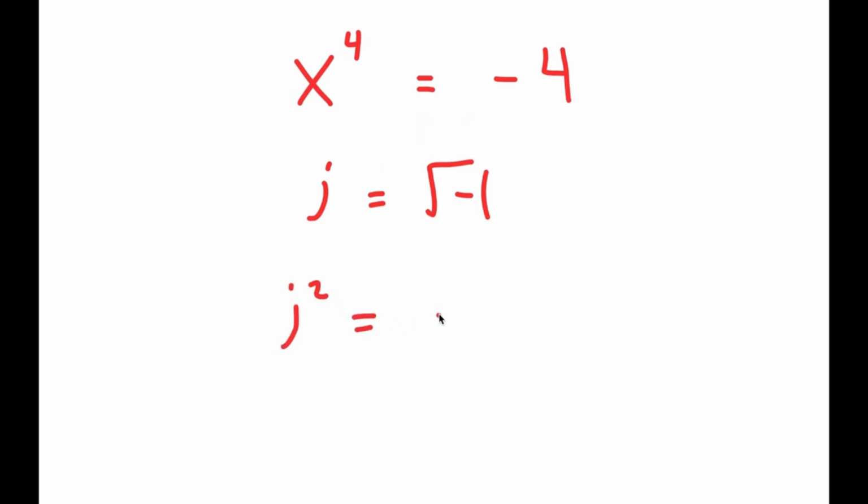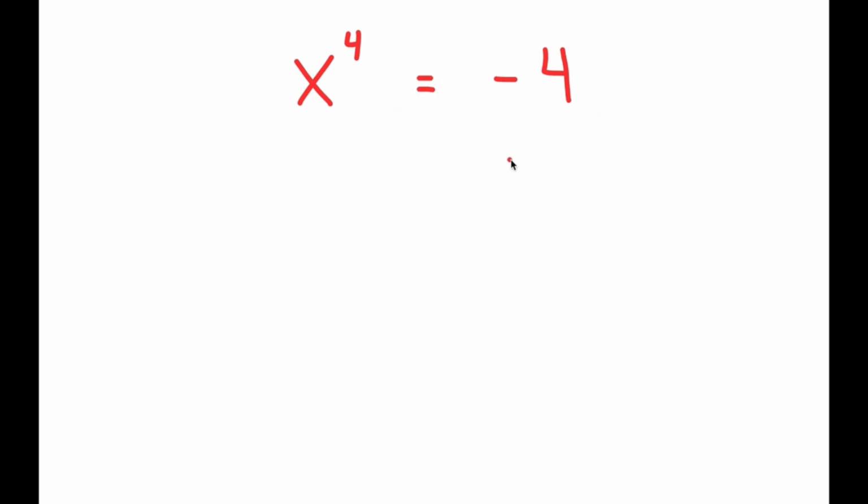Alright, so in this video, I'm going to solve the equation x to the power of 4 is equal to negative 4. So before you say that this equation is impossible because you can't take an even power of a number and make it negative, well, there is something called imaginary numbers, which, if you already know, the imaginary number i is equal to the square root of negative 1. So this means that i squared is equal to negative 1, which is a negative number. So there is an imaginary solution to this equation.